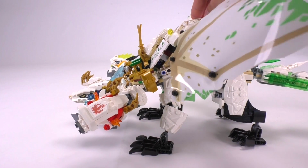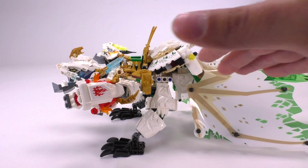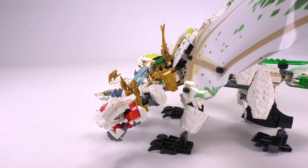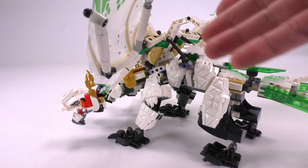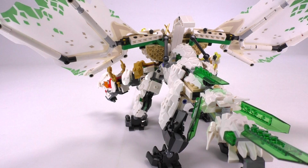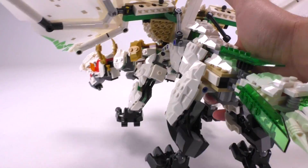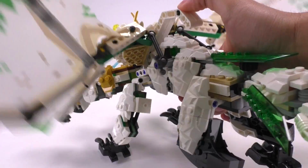So you can get him in somewhat of a landed position when his body is lower, much more toned down. He's waiting maybe for Lloyd to board it and fly away. But once you move this up, the whole body goes into this fighting takeoff stance, and the wings spread open, allowing you to get this menacing look. Another thing with this function is that you can actually have fun with it with just your right or left hand. You can get your thumb here, and this thing will flap its wings and look like it's flying.